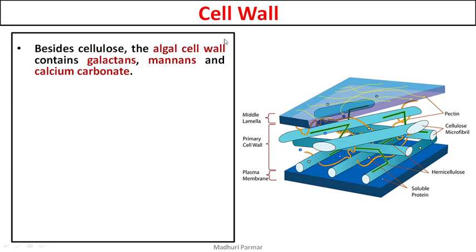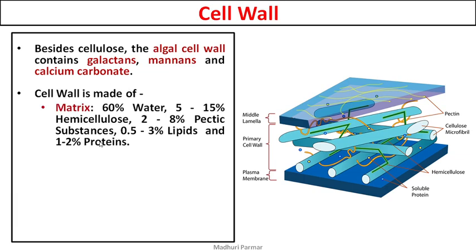Why is it different? Because algae normally grow in water conditions. They normally grow in either a pond or where there is a flow of water. So their cell walls are supposed to be a little tougher compared to the normal plant cell wall. Now the cell wall is made up of 3 parts.